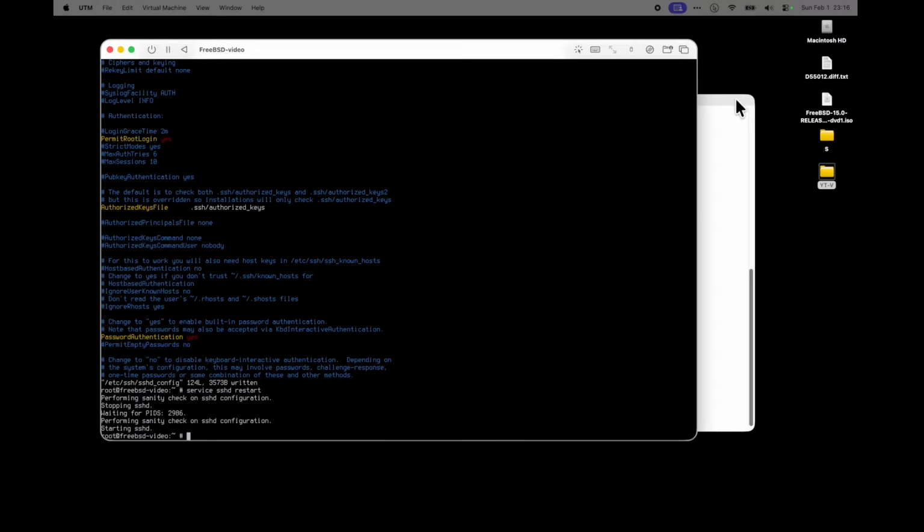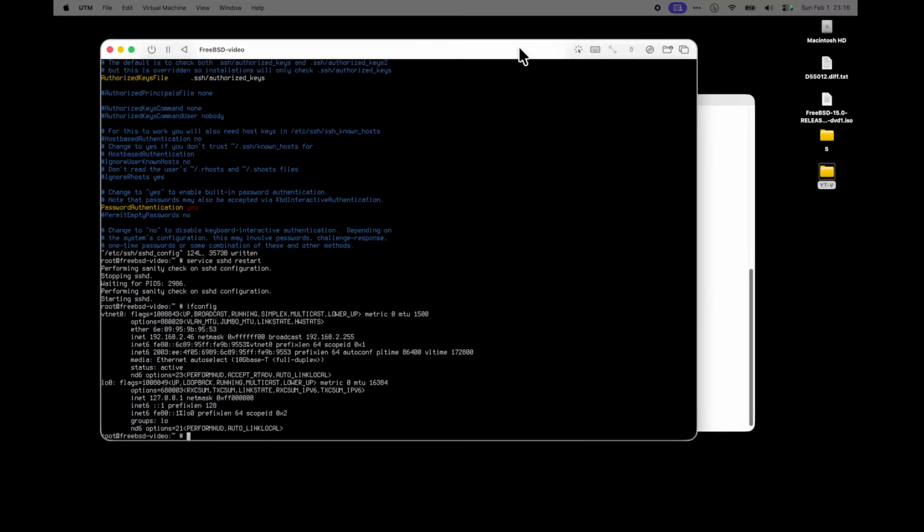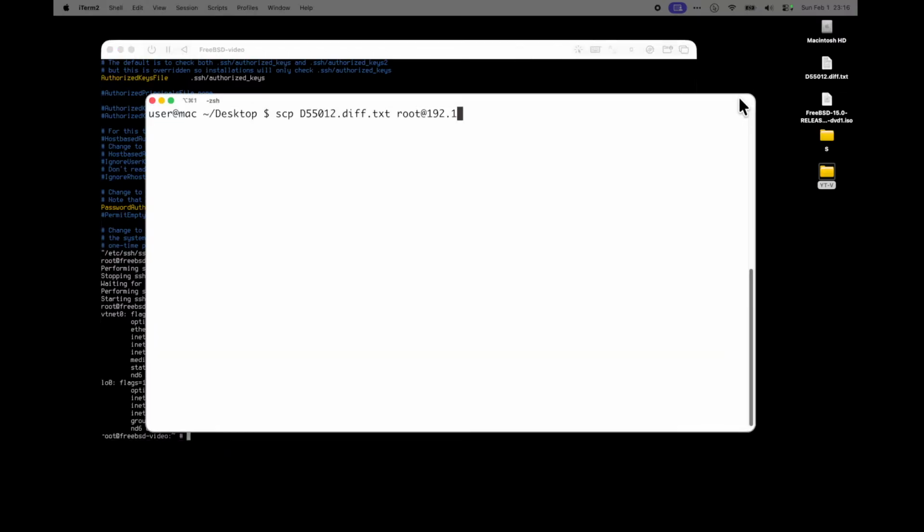So let's do it. Here we are back in the terminal, and let's copy the diff to root at 192. Let me ifconfig. This is the machine, 192.168.246.46, under /tmp.